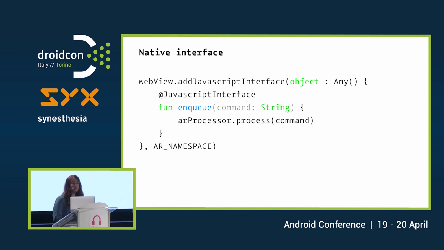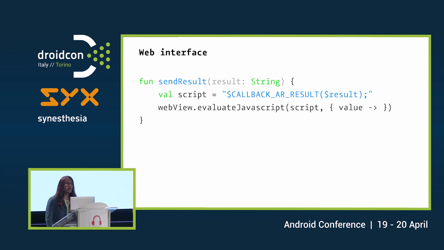Commands are created and issued by the web page, and they're passed to the native app via a JavaScript interface that looks something like this. You can see once the native app has set this interface on the web view, JavaScript can now invoke the OnCue function and pass a JSON formatted command through to the native app to process. The app processes the command and sends a result indicating a success or failure, along with any result values, back to a function on the web page via the web view's evaluate JavaScript function.